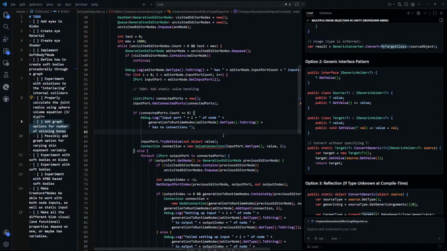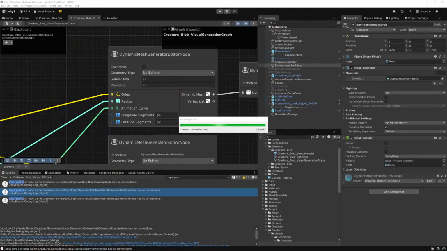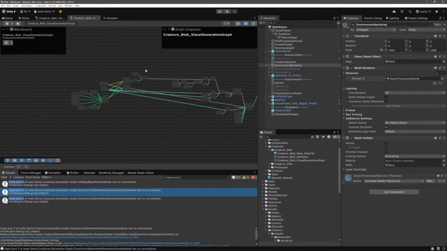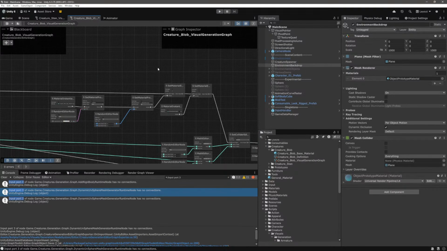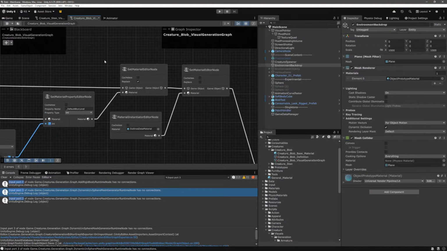Okay, let's explain this one more time. So this is our graph. Here we define how a creature is procedurally generated, right? This utilizes Unity Graph Toolkit. We use some classes created by Unity to get this visual representation of the graph and how everything works.